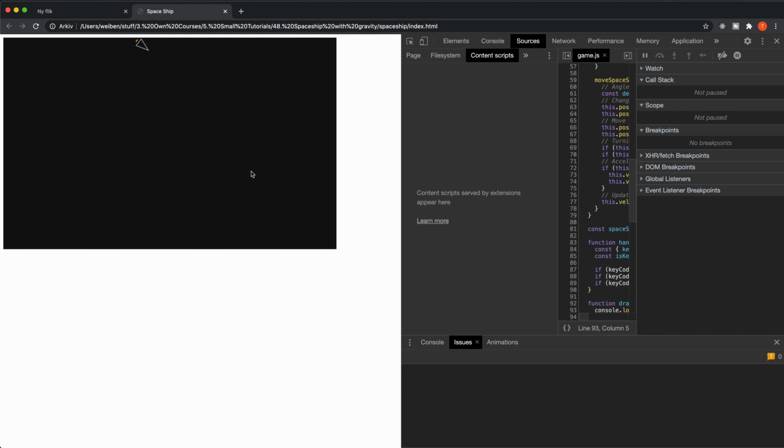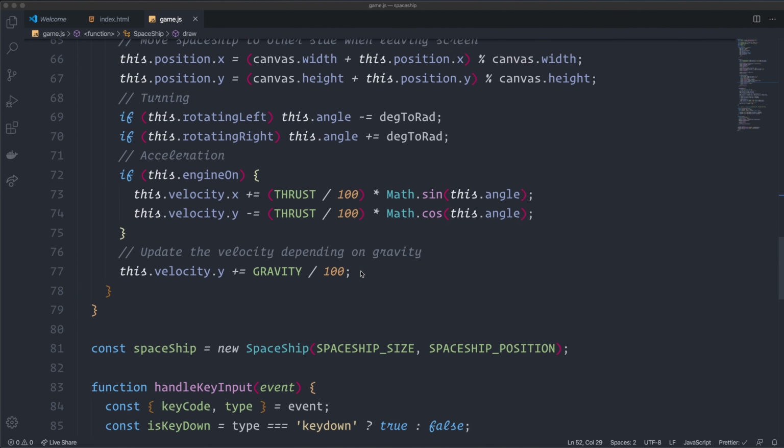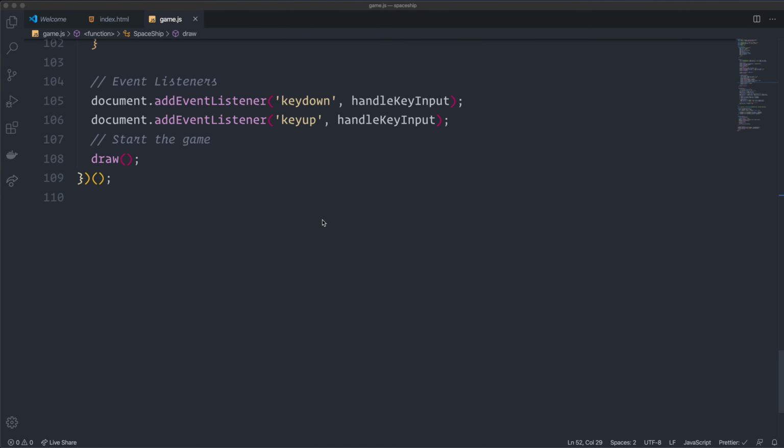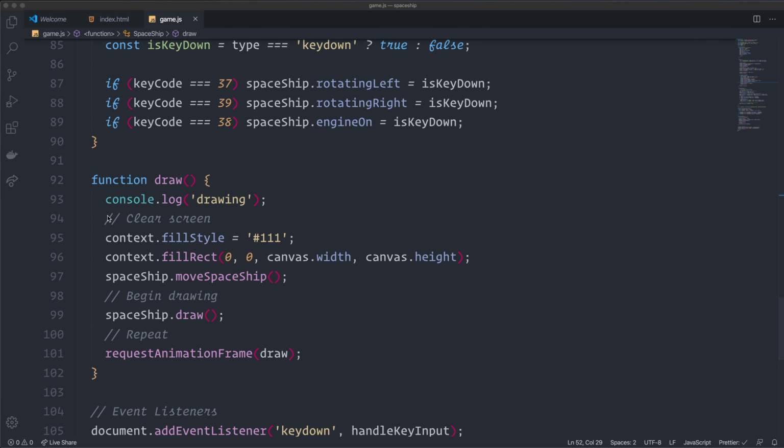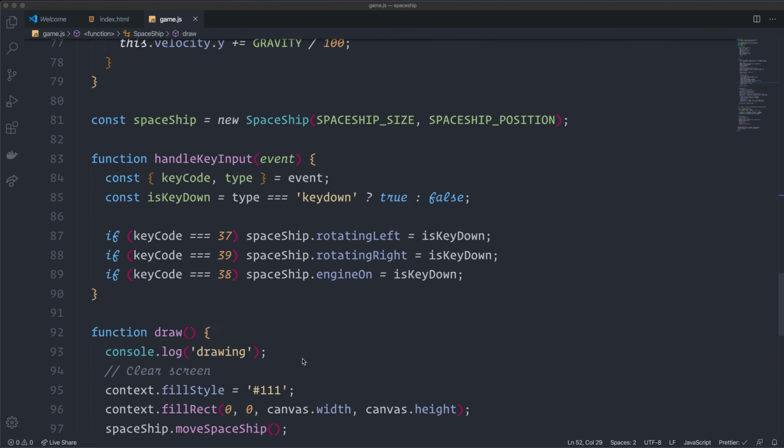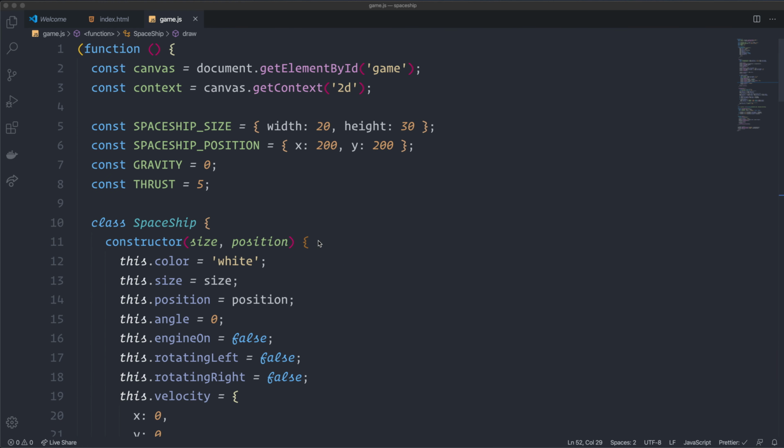And we got the spaceship. That's great, it's working, I'm so happy. Let's pause it, go back and see. Yeah, I think we built a spaceship with roughly 100 rows of code, and that's great. If we remove the comments and console logs, it will probably be less than 100 rows of code. So this is all you need to create something like this. And this is something you can build from if you want to create a space game like this. It's not a complete game. I hope you enjoyed this one and learned some stuff, especially on Canvas. And see you in another video.